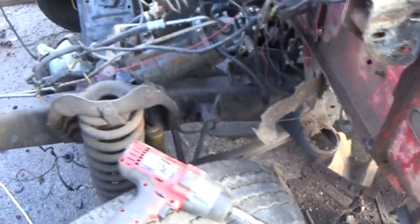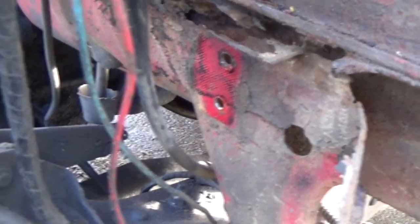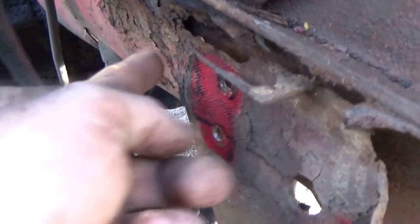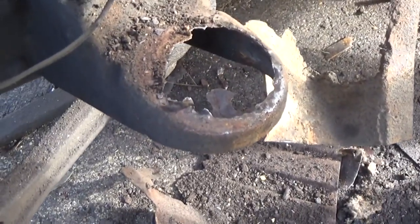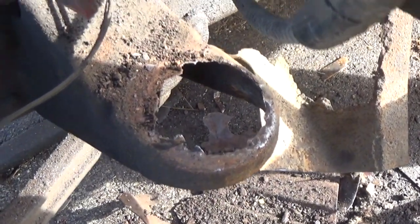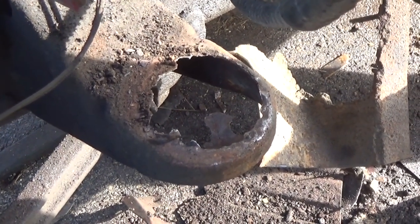But now that I've got the inner fender off, you can see the rest of the cab mount has to come loose. It just goes to right here. So I'll just take an air chisel and knock it loose, and then we've got that done. As far as that, I'll just have to get a great big washer or cut a piece of metal and weld in there. I mean, that's all you can do.